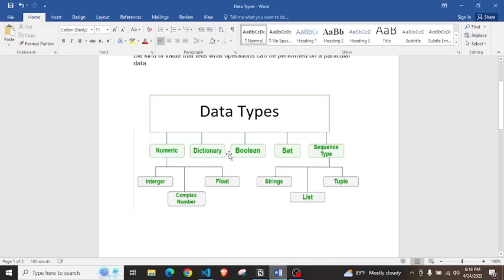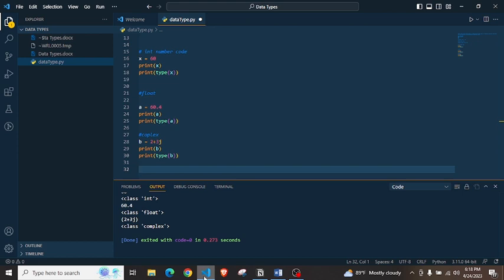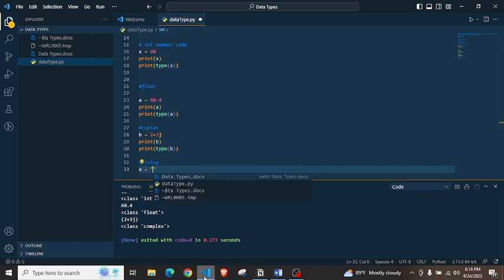And now here in this chart, in this diagram, there is a sequence type: string, tuple and list. Now I give you an example of string. In the string example, suppose x is equal to "hello, how are you?"